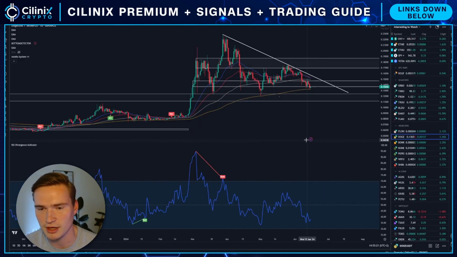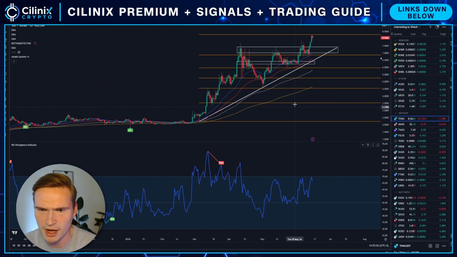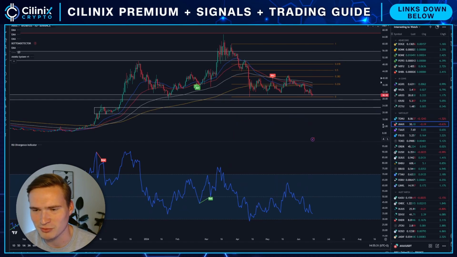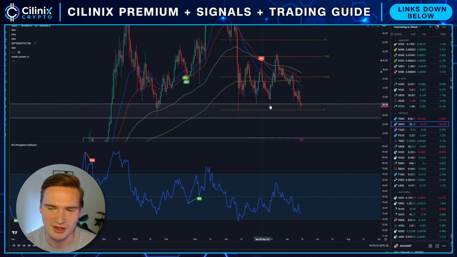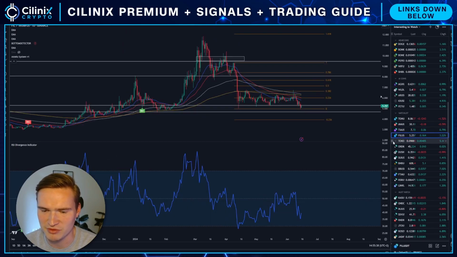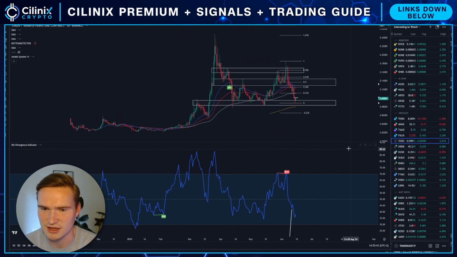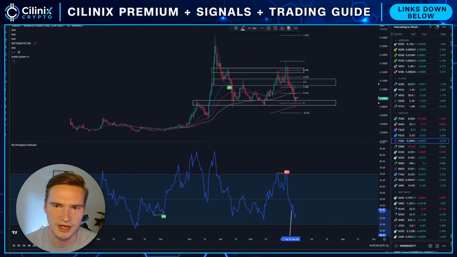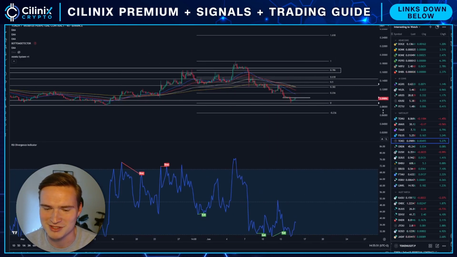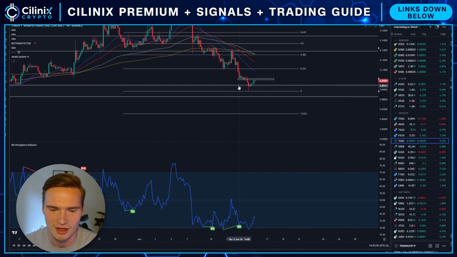So if we look at some cryptos I'm looking at right now, not sure if I can find one, but this is Ton. I don't really see anything there. Maybe something. No, that's not really working. Maybe with Filecoin here. Let me see. All right, so we're just testing out some things. I believe on token I actually found one. So for this, I'm going to break the rule I just gave you, and get into the 4-hour time frame.